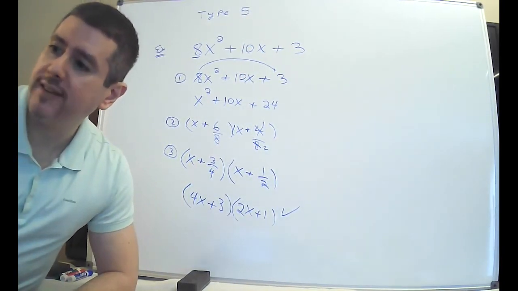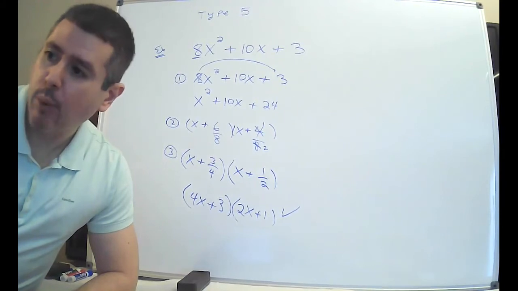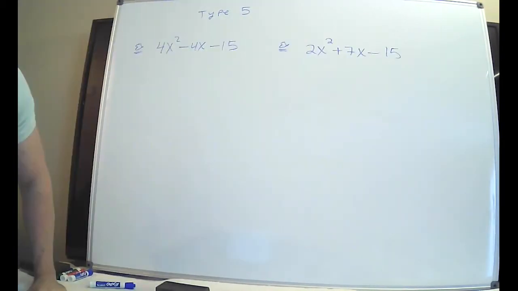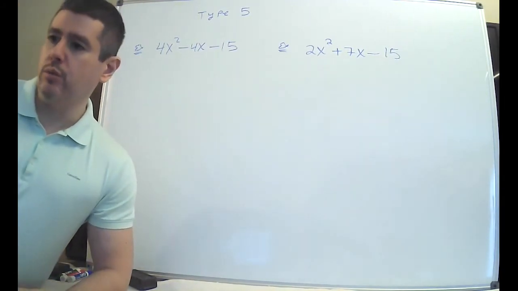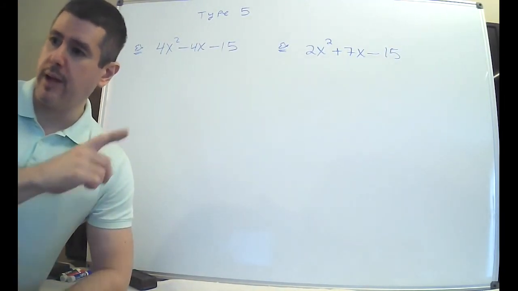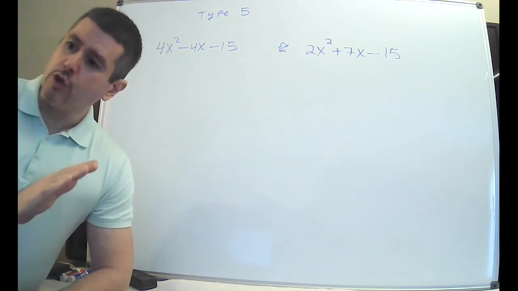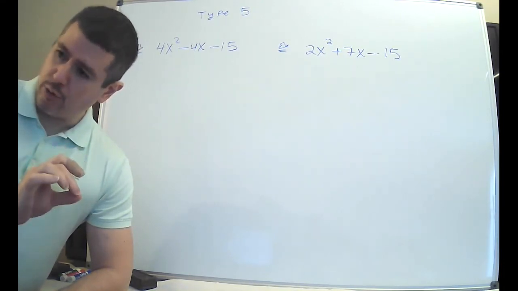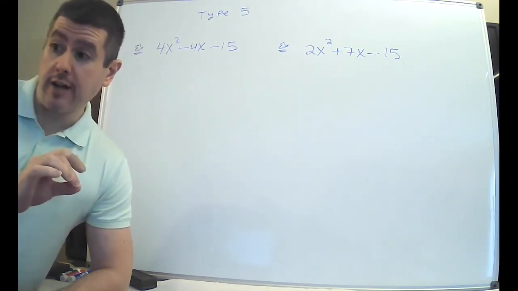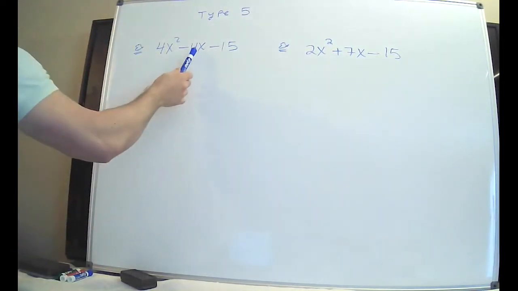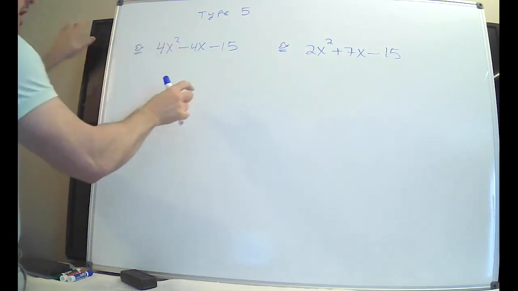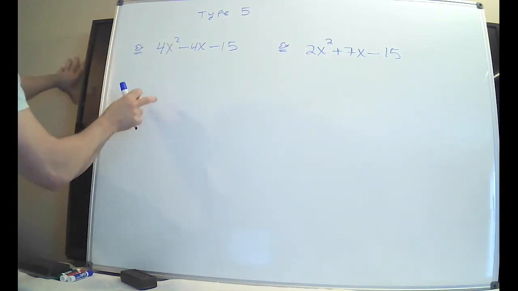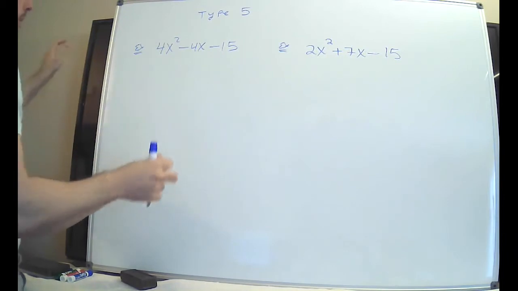All right. I'm about to group. So if you don't want to see grouping, stop watching. All right. So these are the 2 that I've decided to do with grouping. I have a more basic one and a more complicated one. The grouping requires you to do a tremendous amount of work on the side, because what I'm going to do is I'm going to take the middle term and I'm going to split it up into 2. And then I'll have 4 terms, and I'm going to group the first 2, group the last 2. That's why they call it grouping.